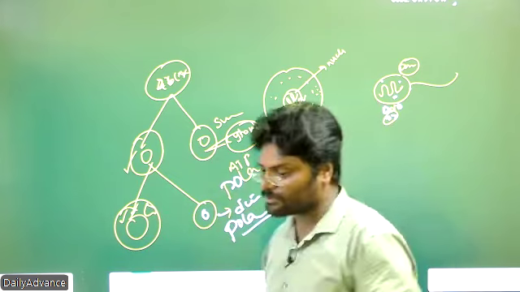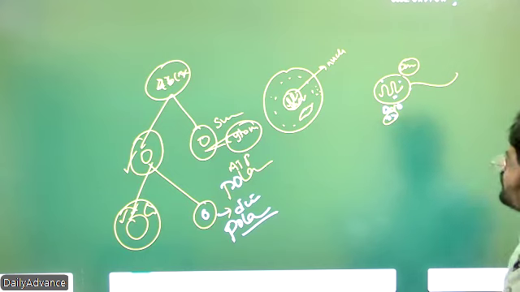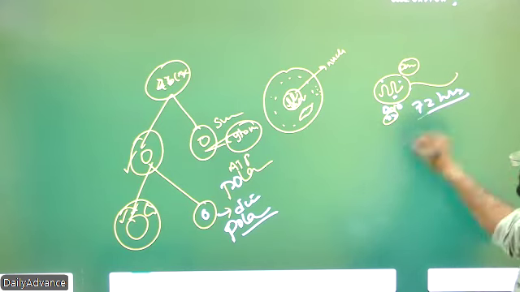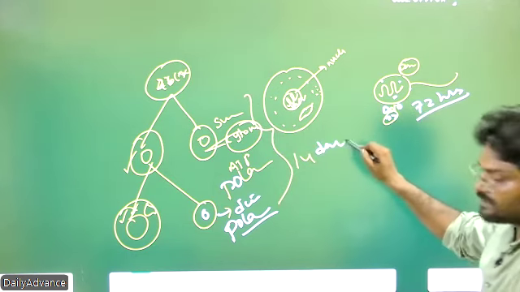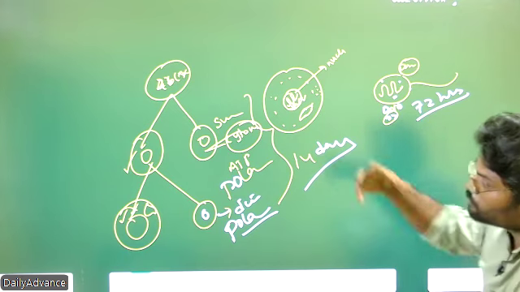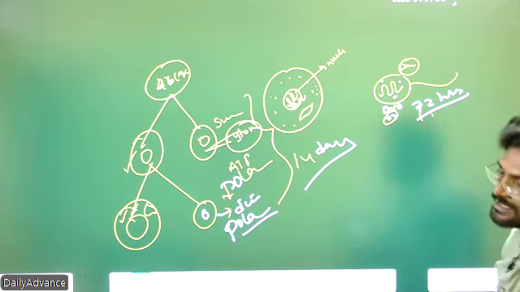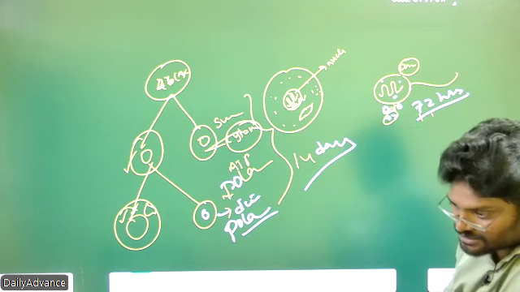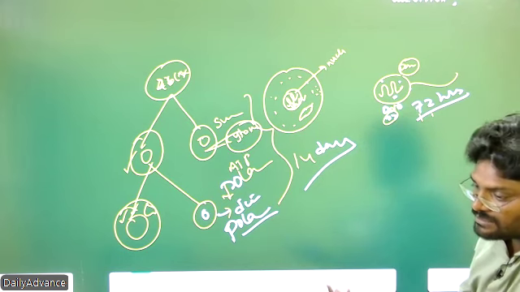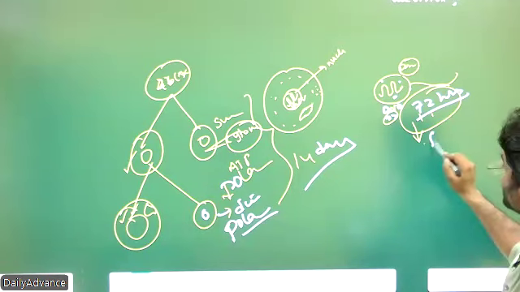So finally, how many survived in the female? Only one. But the male sperm hardly survives, like 72 hours, once released. The ovum survives like 14 days in a monthly cycle. Why? Because it has more nourishment in the form of cytoplasm. But the sperm lacks nourishment; hardly does it survive 72 hours. In this time, in 72 hours, it is fertilized, then an individual develops. Otherwise, the sperms die out in the female itself. They are not useful for fertilization.